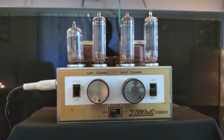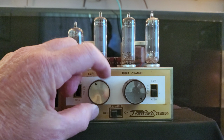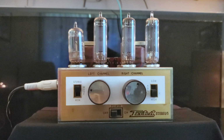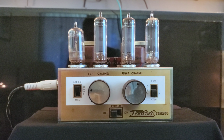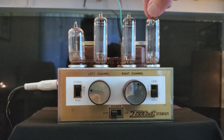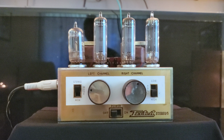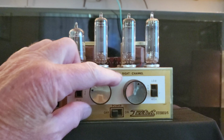We have the independent controls on the top. We have left channel, right channel volume here, and this uses two 35C5 output tubes here, and a 12AX7 tube for detection, and I guess we have for the rectifier here a 35W4 over here. We also can flip between stereo and mono mode.